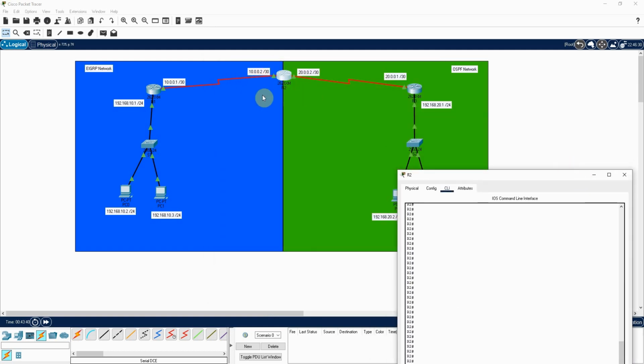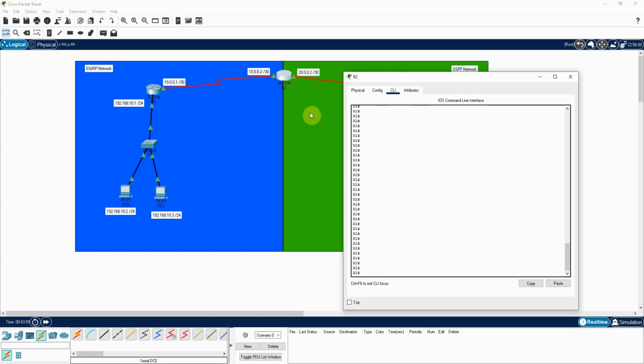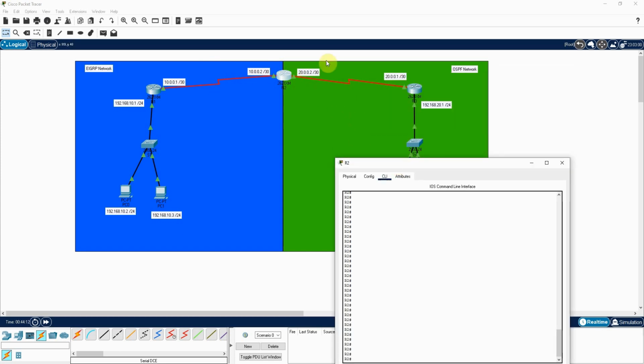So the second router is connected to both the networks. On the left side it is connected to the EIGRP network, and on the right side it is OSPF. So what we have to do is, on this interface we will configure EIGRP, and for this interface we will configure OSPF. For router 2 we need to only advertise the 10.0.0.0 network, because that's the only one that's directly connected to this router 2, and that is in EIGRP. We have 20.0.0.2 as well, but it is not for EIGRP. We will advertise it using OSPF.